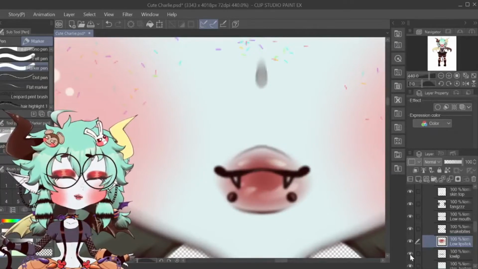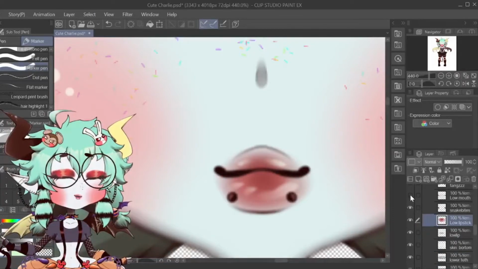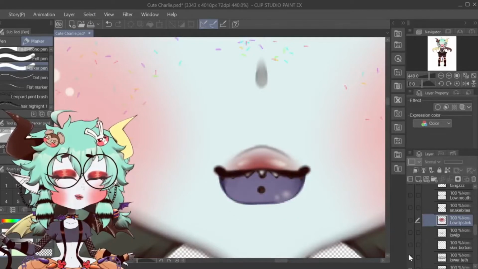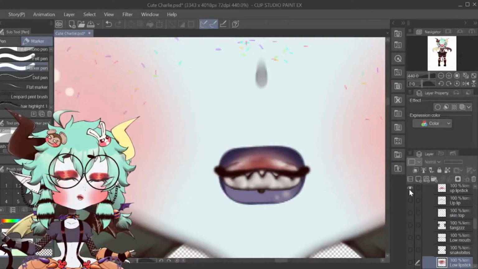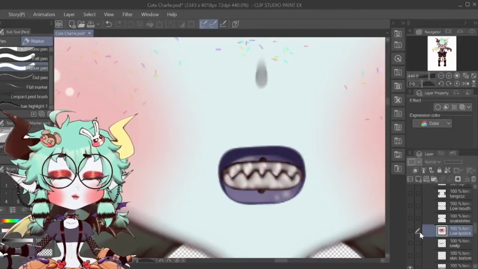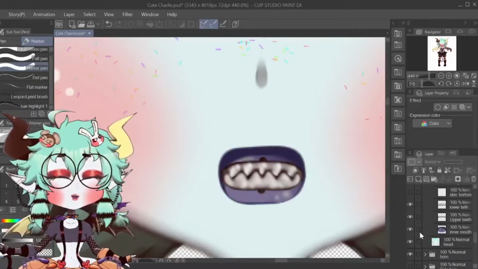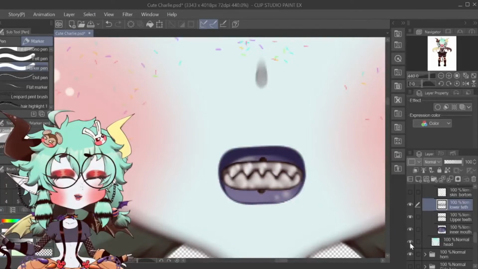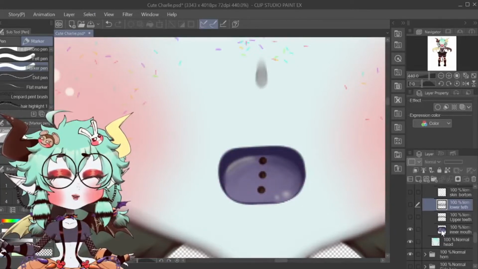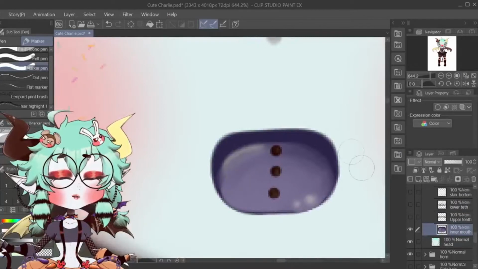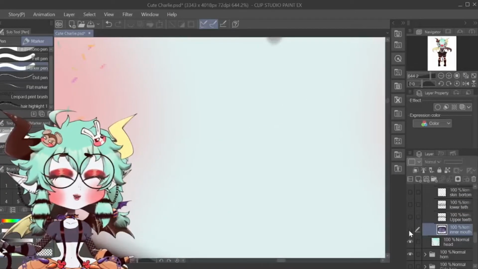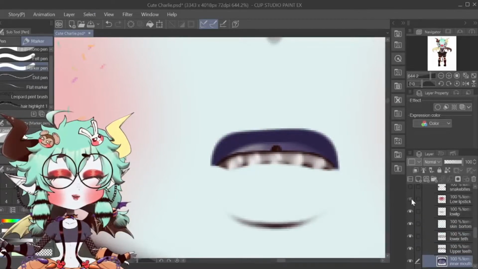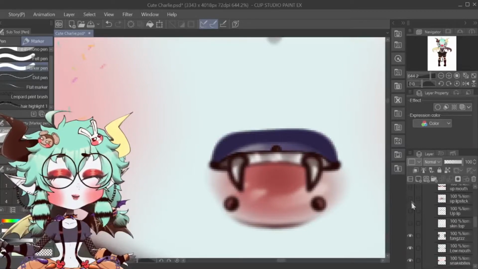Here's the skin. Some people mix the mouth with the skin layer, but I personally don't. I feel like I've run into issues doing that, so I just don't. But it seems to work well for most people. Inside the mouth, I have some teeth. And I have the inner mouth, which is just the tongue, her tongue piercings, the shadows. It doesn't require too much detail because it's the inside of the mouth, but yeah.